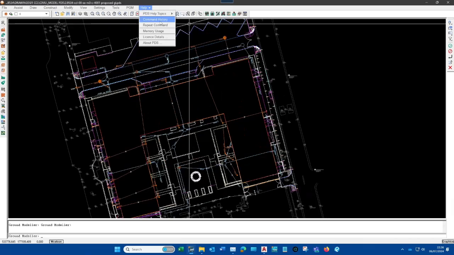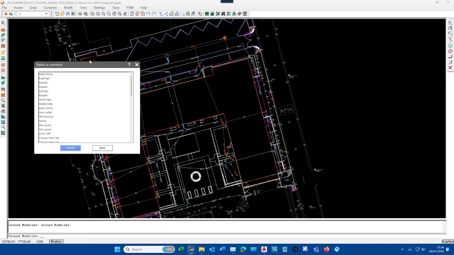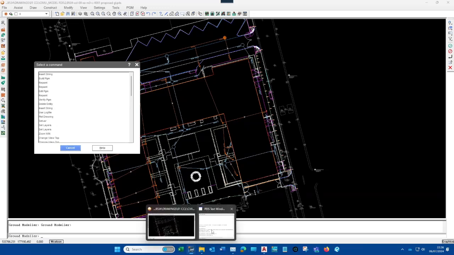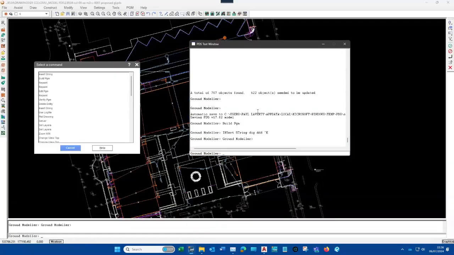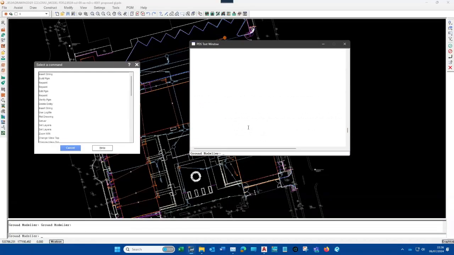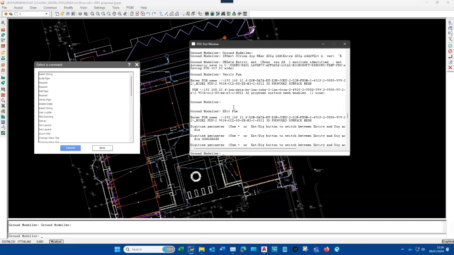If we go to command history, that's all the commands that have been used since this program has been active. And while you could go F2, which has a list of all the commands, the difference is that this has all the other extra lines of text in it, including the automatic save text.